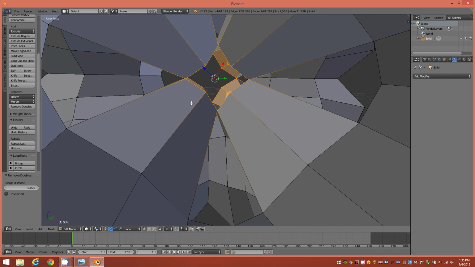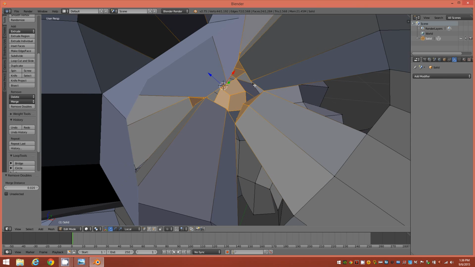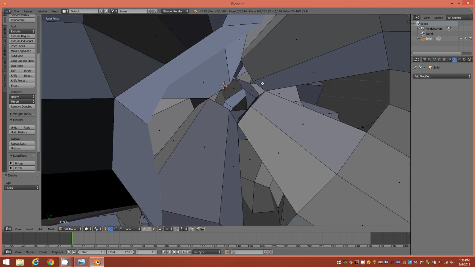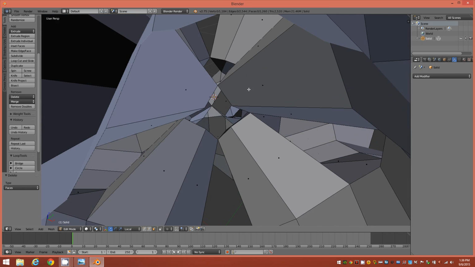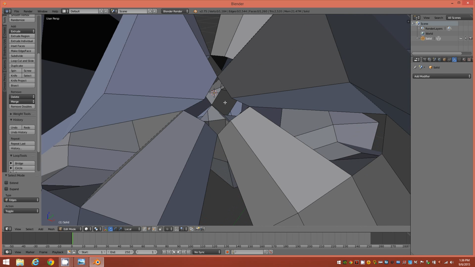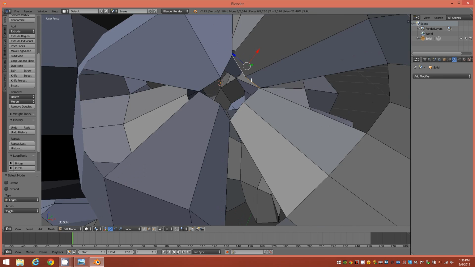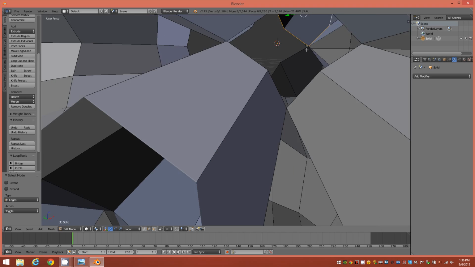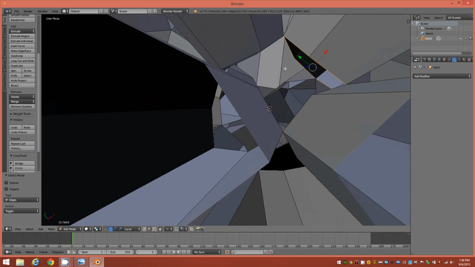All right, so we've selected that, we've merged it with remove doubles. So now with our faces still selected, go to face mode and tap on the X and just remove faces. Okay. All right, so now we're going to cap this. Let's go into edge mode. And if we go ahead and just hold down Shift and Alt, you're going to see what will happen. If we select one of those edges, it's going to go around the entire opening that we've created here, and that's not what we want.